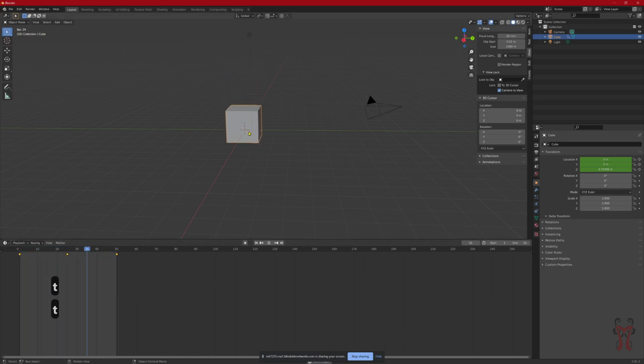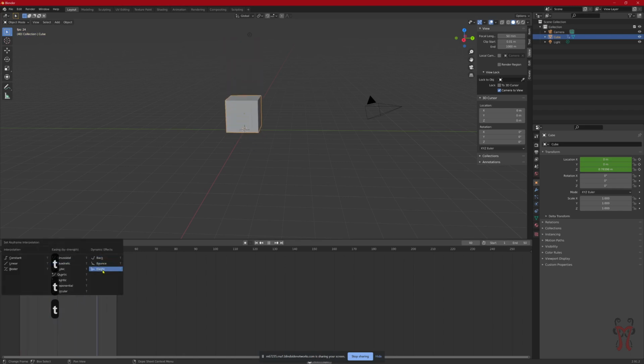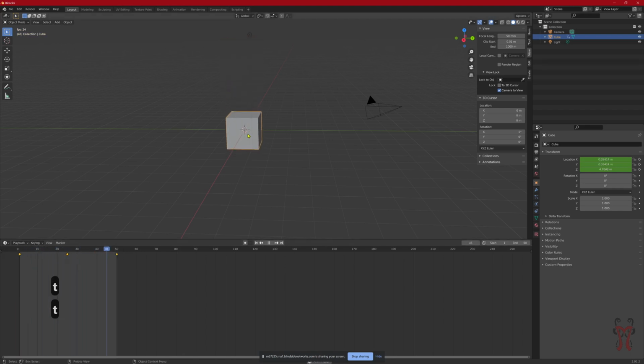Wow, look at that. So just by pressing T and going to your interpolation, you can see that there are, whoa, what is that? There's elastic effects. Interesting. There's back effects. Huh, all right. So that looks like it goes past the position, and then it kind of comes back a little bit. Interesting to see the different interpolation effects that we have for these keyframes. All right, I'm just going to set it back to Bezier. Bezier is the default, by the way, so just so you know, that's different ways that you can have your object interact with these keyframes.